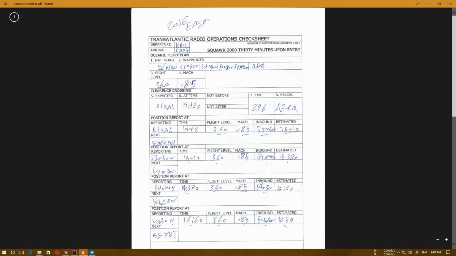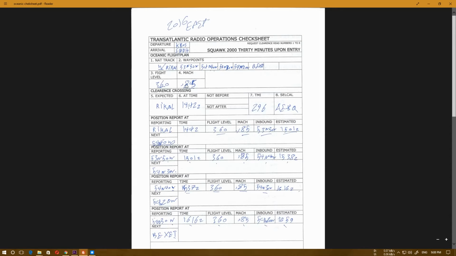So in oceanic flights we have the transatlantic radio operations check sheet. In this example, the flight we are explaining today, I did in the Cross the Pond event for VATSIM last week, and I flew from Boston to Hamburg.